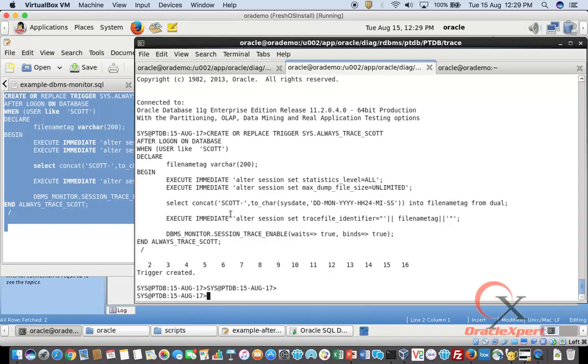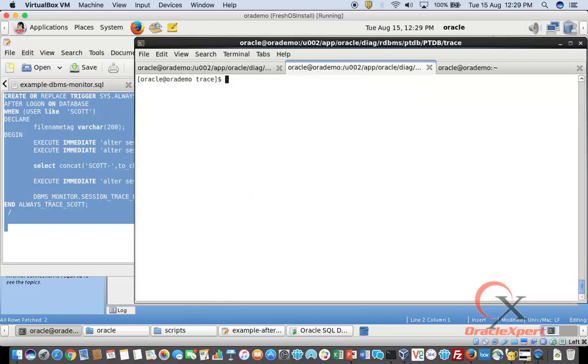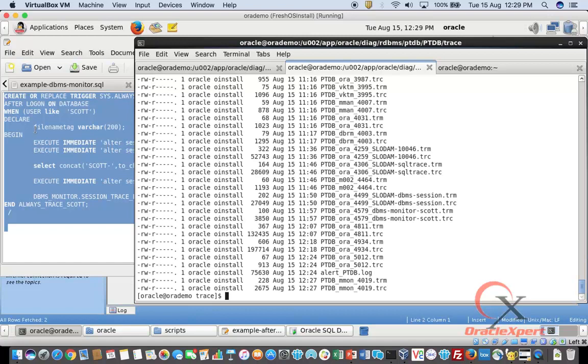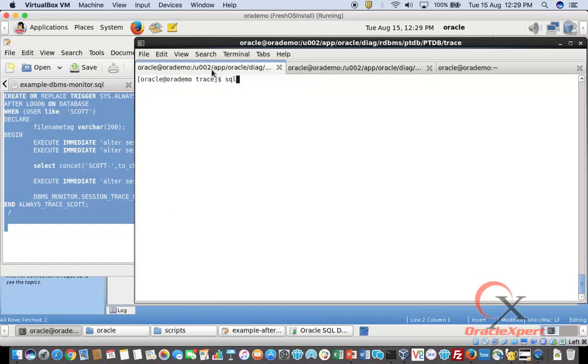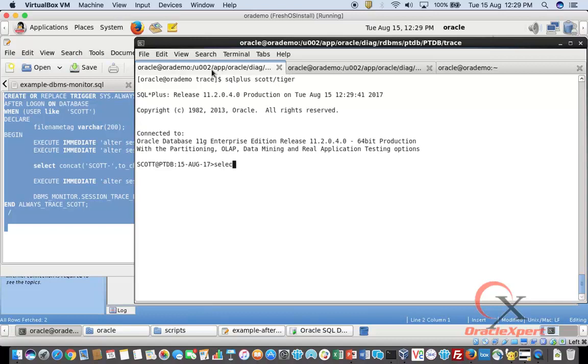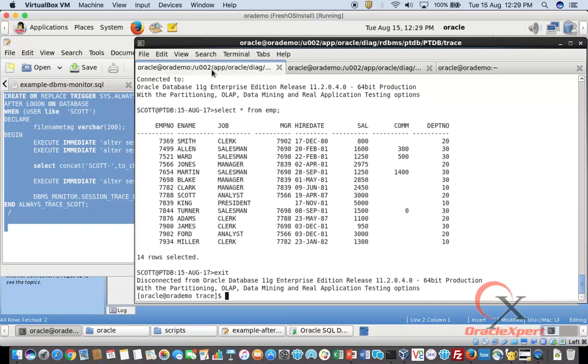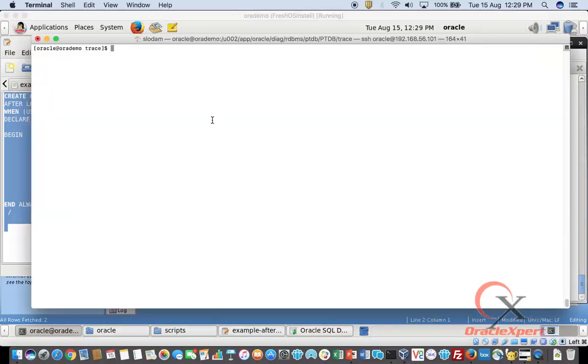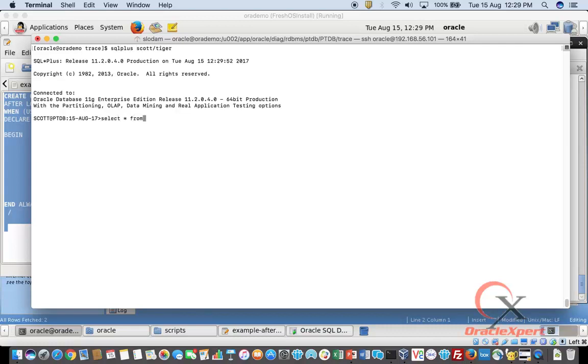And before I do that, I would ensure all my Scott sessions are terminated, so I don't poison my observation. And then, only as a sysdba, I would like to create this trigger. Once the trigger is created, we'll go to the diag location, and every time Scott user connects, we'll see what files are getting generated.